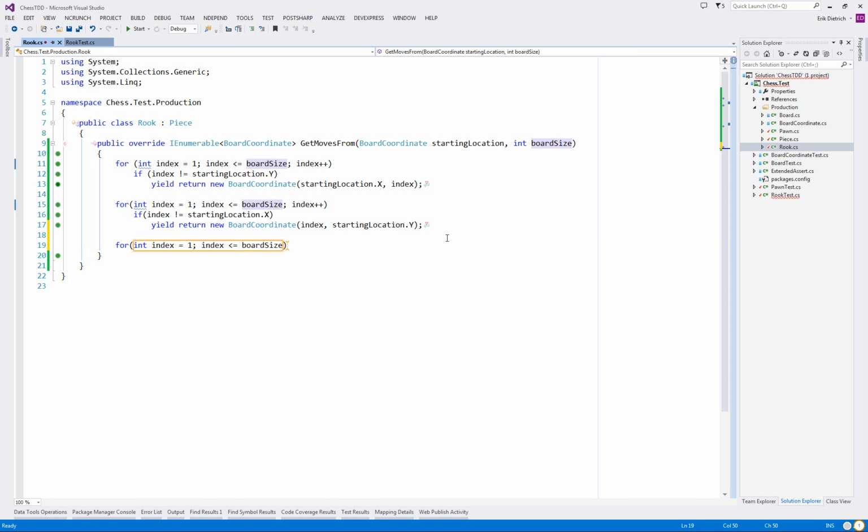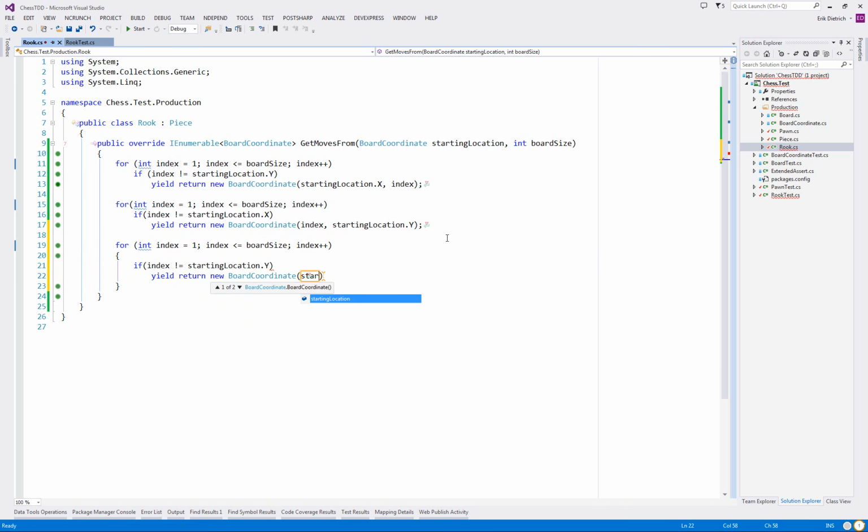And the reason I do that while everything is green is because if you're trying to refactor when everything's red, you don't really know if things are getting redder or less red or what. You're starting out from broken and you're not really sure where you're going. But if you're starting out with everything green, as soon as you start to see red, you know that your refactoring is actually not a refactoring and you're changing behavior. So that is the reason that I'm starting this refactoring with everything green.